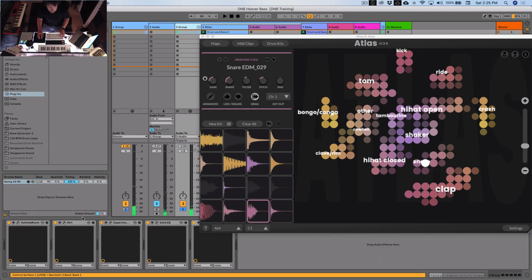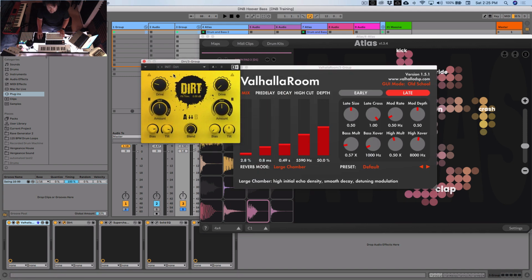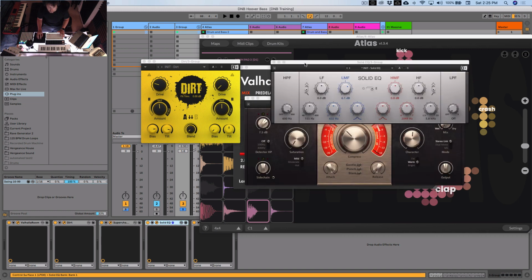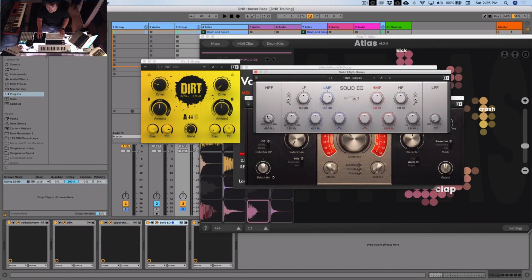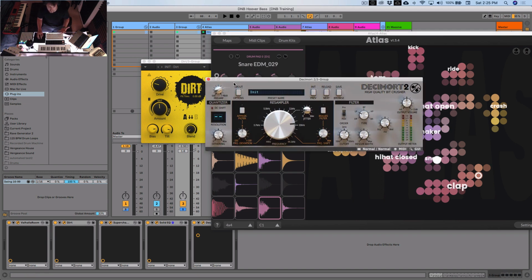So for the processing, I've just got basically a bit of a reverb, Valhalla room, a little bit of dirt from Native Instruments to kind of grit it up a little bit, compressor, supercharger, an EQ, which has been pretty heavily processed, so massive high pass, massive low pass, and a little bit of boosting. And the last one, if I can see it, is Decimort for adding vintage sounding bit crush.